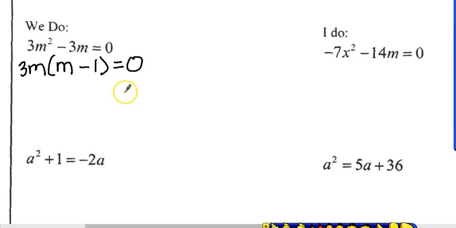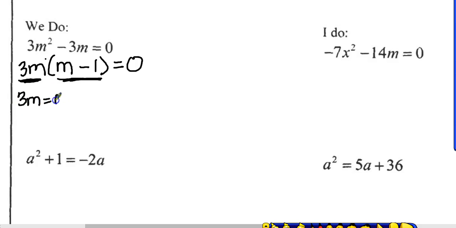So we use the distributive property to factor out the GCF. Now, are all my variables to a degree of 1? Yes, so I can skip step 3. Now what I'm going to do is set all of my quantities equal to 0. Either the monomial factor has to equal 0, or this binomial factor has to equal 0. One of them has to equal 0 if I'm multiplying them and I get 0. So let's get our answers.